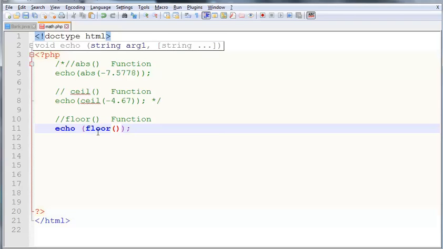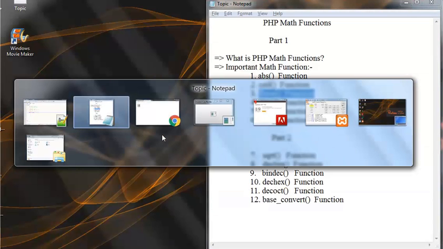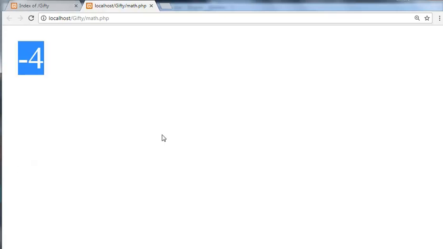Let's suppose here I'm giving the value 4.676. Let's save it and refresh. See the output.